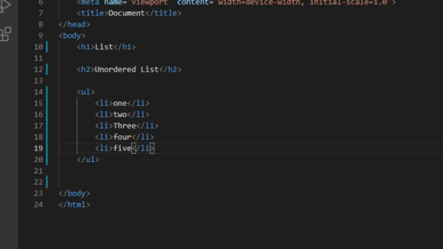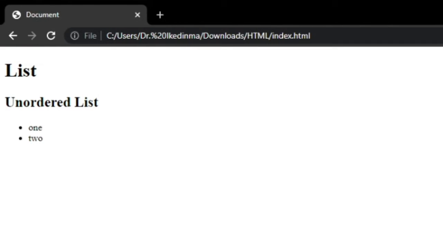This looks okay to me. Going back to my web browser to take a look, and then 1 2 3 4 5. So these are unordered lists, and we can see them represented by these dots.